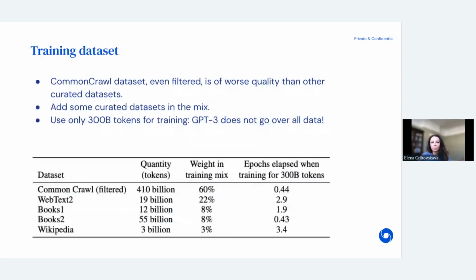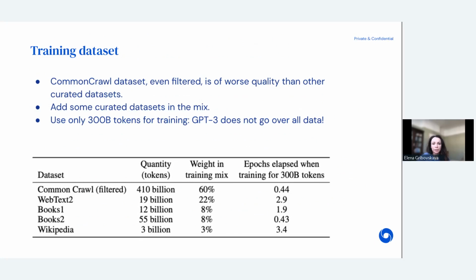So from what data was GPT-3 trained? One part of the training data set is the common crawl. And this is an uncurated data set, basically. It's of lower quality because it contains a lot of duplicates. So it was filtered to remove as many duplicates as possible, but it was recognized that the quality was still lower than that of curated data sets. To mitigate this, at least partly, other high quality data sets like Wikipedia and books were added into the mix.